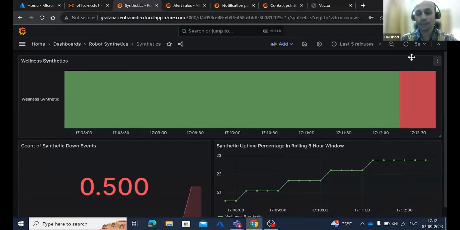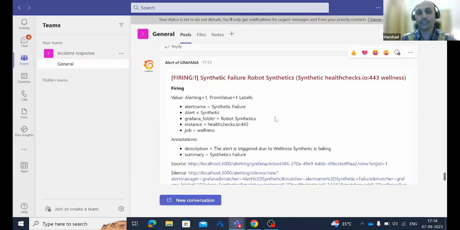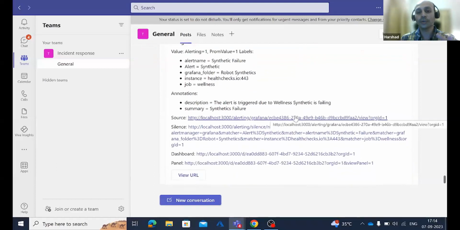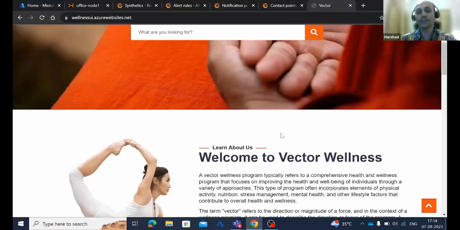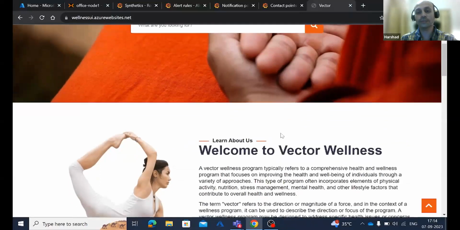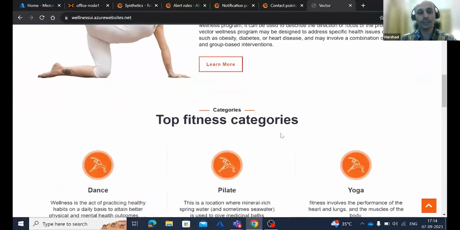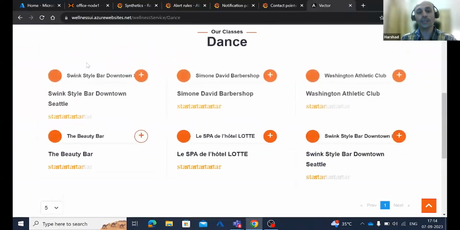So here we can see that the synthetic is failing, and it has triggered an alert. But we also want to see whether this is a true positive or a false positive. If we check the website, the tiles are working as expected.